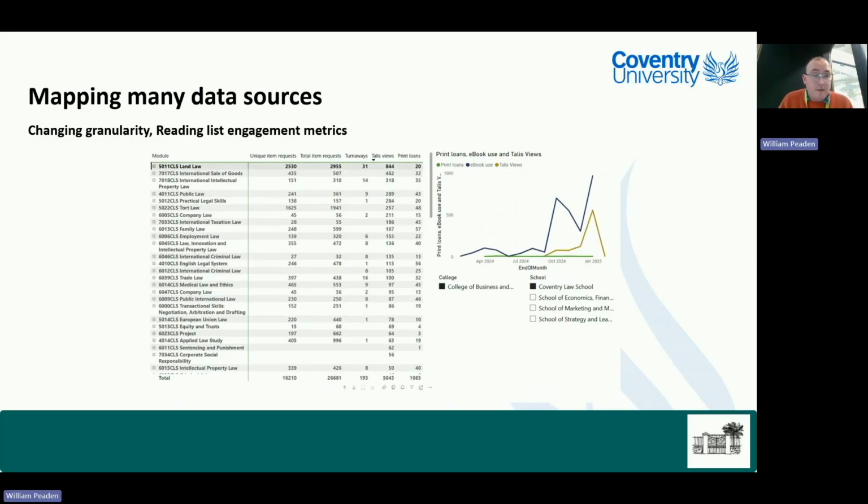And you can also look at individual courses and when they're running, and this gives you again useful information about when the students are engaged and what they're engaged in. And that's just a taste of some of the things that you can do with Power BI to improve the user experience of data and give rich stories.